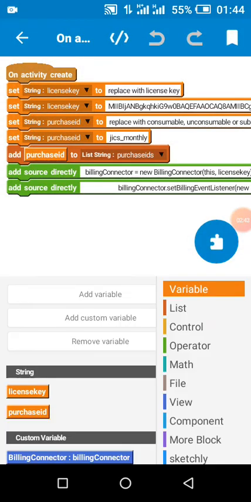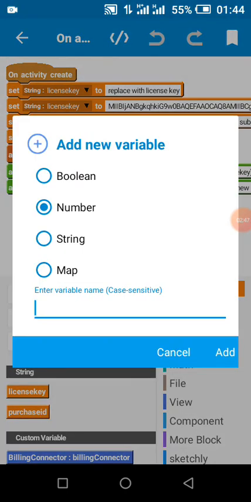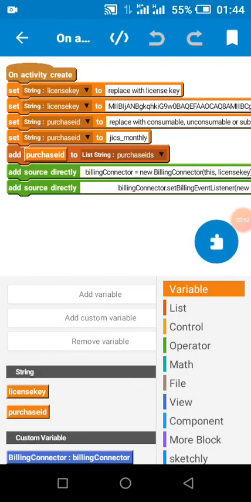Next thing we are going to do is add two strings. One is my license key and the other is the purchase ID. The purchase ID is the name of the product you have already registered on Play Store.